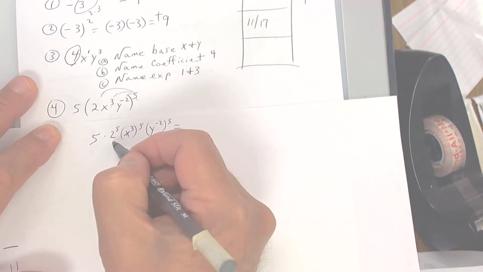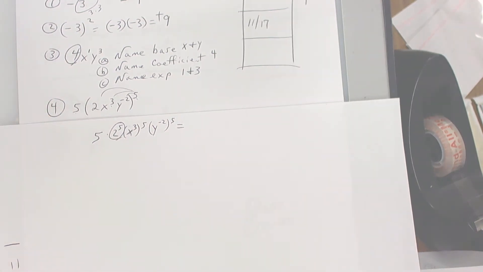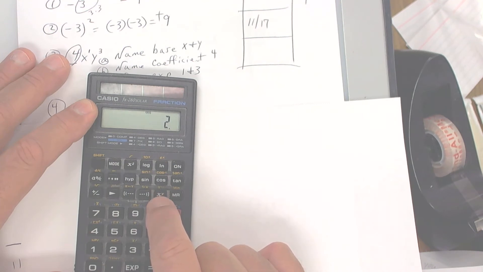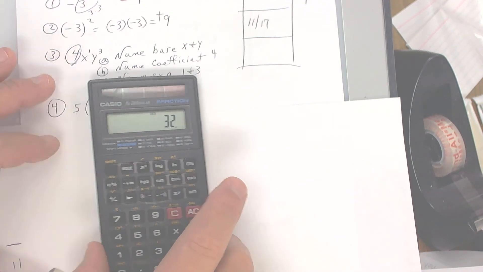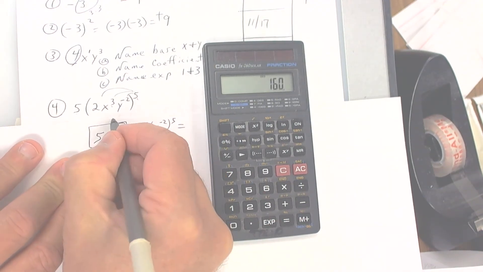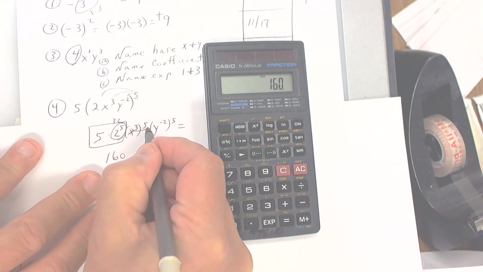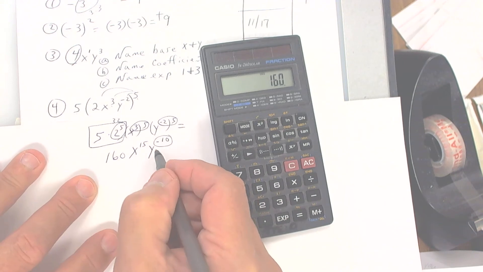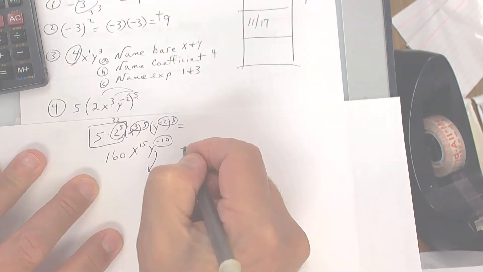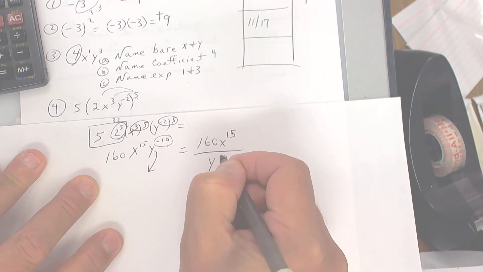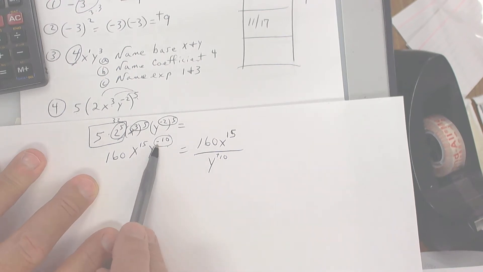Two to the fifth power — now, I don't know what kind of calculator you have, but if you look at mine, it has an exponent key. Press two, press the x-y key, and then put a five. That gives you two to the fifth power, and times five gives you 160. So all of this is 160. This is a power to a power, so you multiply. You can't have a negative exponent at the top, so you throw it down. The final answer is 160, x to the fifteenth power, and y to the positive tenth. If it's on the top and it's negative, you throw it down. If it's on the bottom and it's negative, you bring it up.